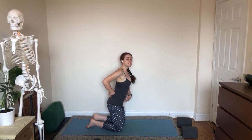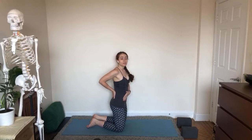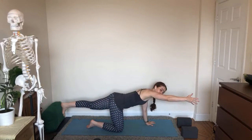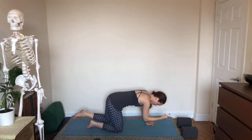Notice how this echoes what we did on our back. Notice how it's very easy to go into a back bend here and to lose that posterior pelvic tilt. So if we want to engage the front body muscles a little bit more than the back body muscles, not that there's anything wrong with engaging either of them, but if you want to create that stability, don't bring the leg too high and don't go into a back bend.